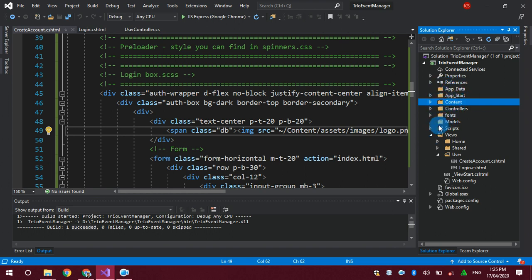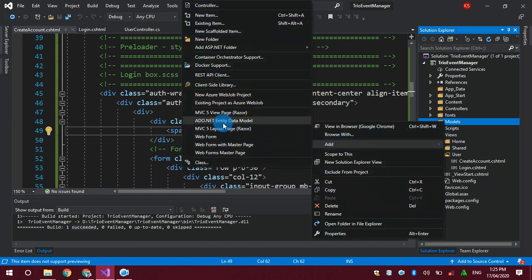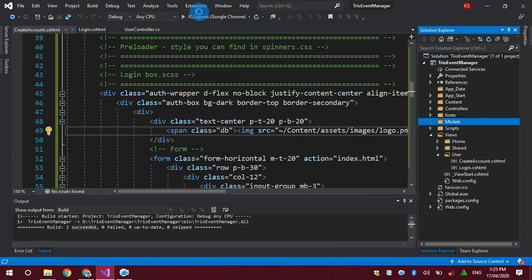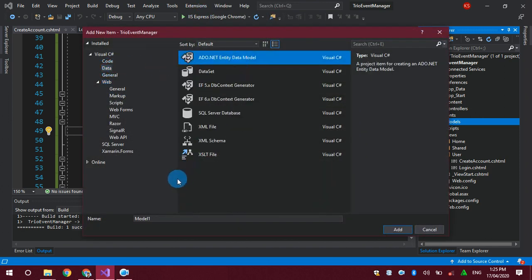Okay, now I want to add a model, or all the models, from the database. You may simply create your local model by yourself, or you may use the code first approach from the database to extract all the models from the database. I will use that approach. I will add an ADO.NET Entity Data Model. If you are not seeing this option here, you may navigate to New Item, Data section, and ADO.NET Entity Data Model. I will name it something like DbModel, and if you have already created this model, don't recreate it.